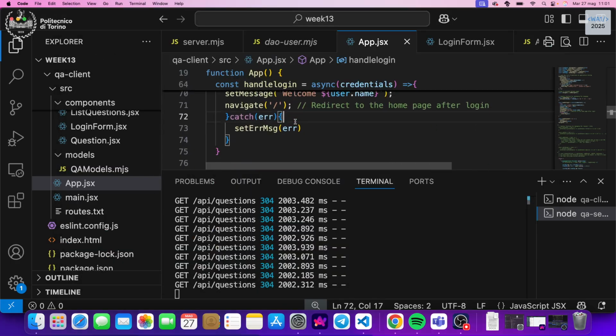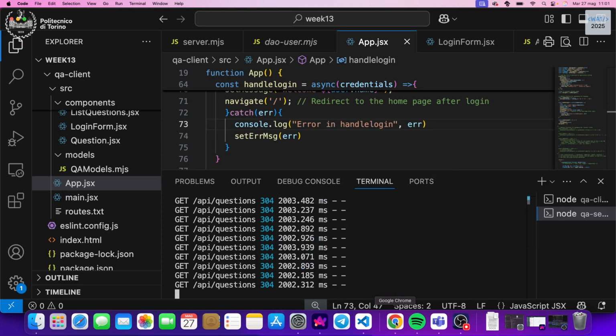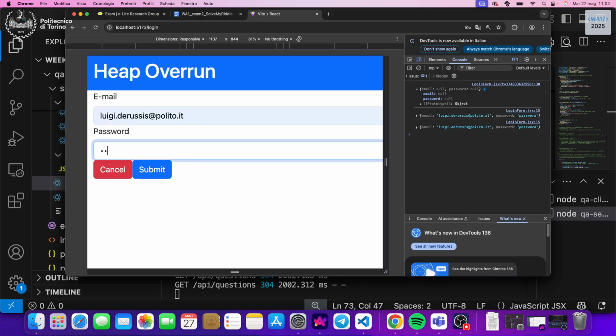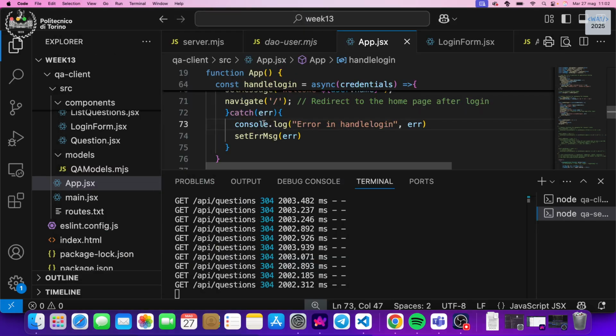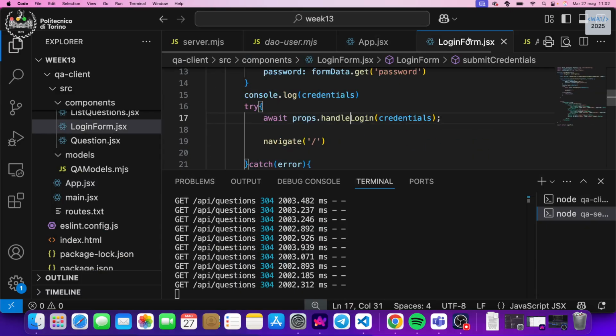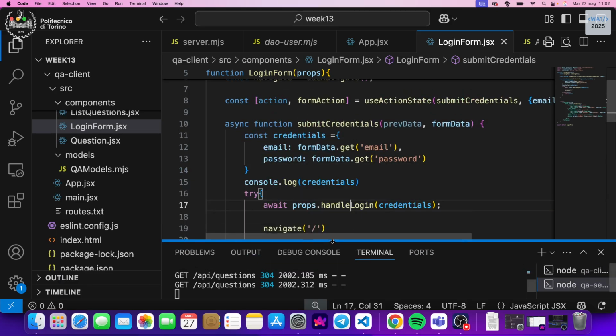Let me see if here we get an error. Okay, no print on this side, nor in this way. So probably we are missing something here.